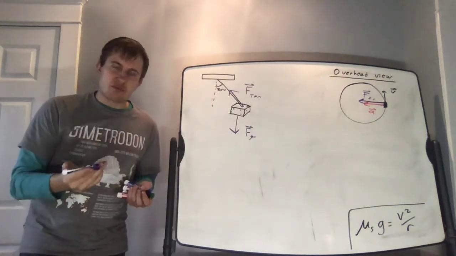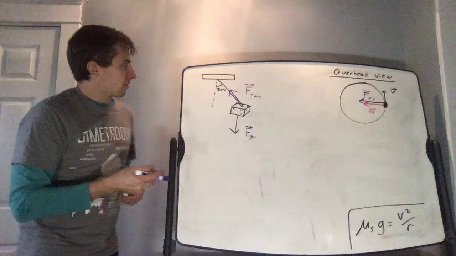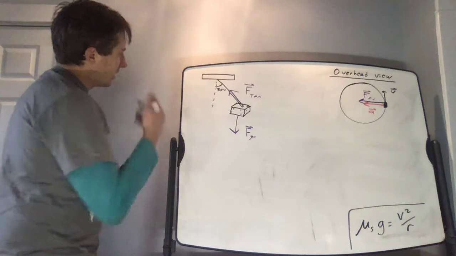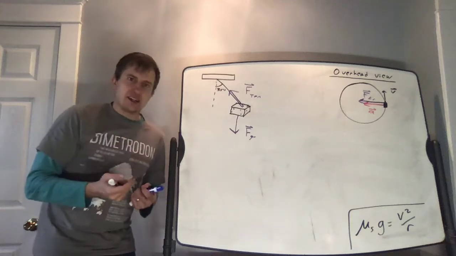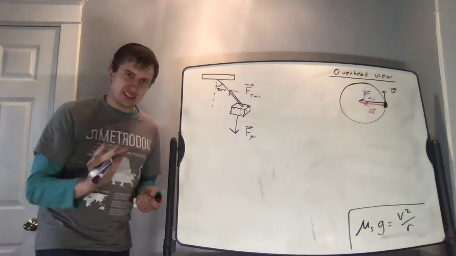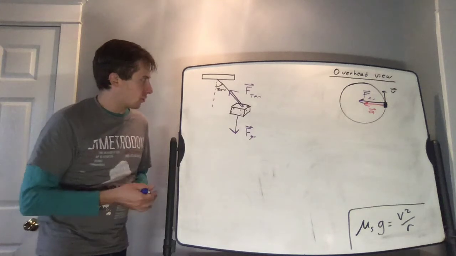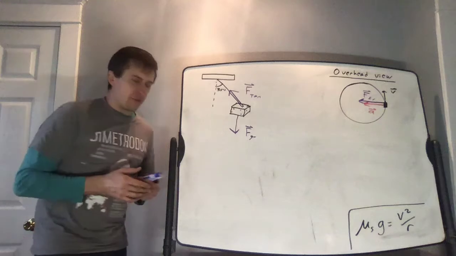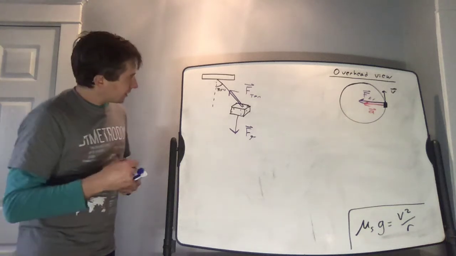I could look at this problem and ask myself, are there any other forces acting on the dice? Well, the dice are not sliding on anything, so there's no friction to speak of. The dice are not placed against a surface, so there's no normal force. So at this point, I've accounted for every force acting on the dice.